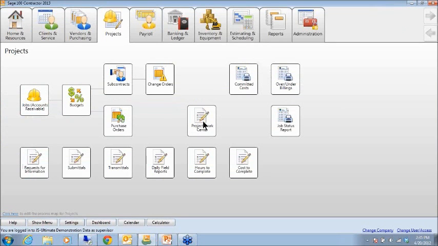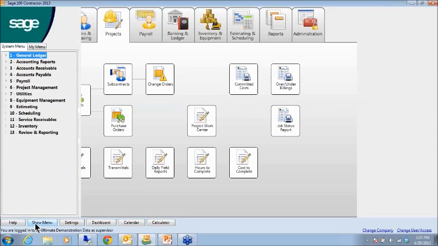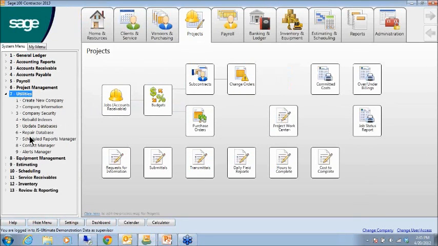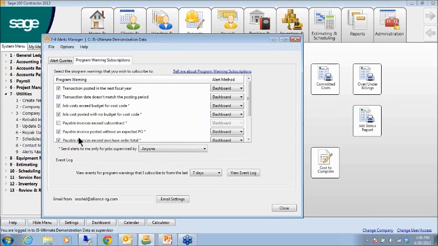When you build these, and I'm just going to pull up this menu and go in here, we actually have what's called an alerts manager that will allow you to build particular warnings that you want to use, and it will be fed off the data. So like an example might be a punch list item that's overdue, just because I mentioned that particular screen. So we can actually build queries in here that either show up on your dashboard or are emailed to you. And that's another nice feature from a project management perspective. If you're balancing being in the field with being in the office, having some proactive warnings is always helpful.